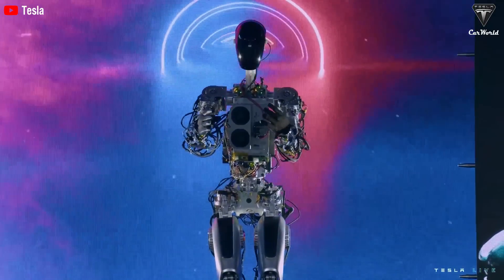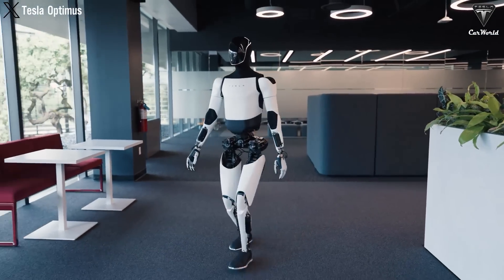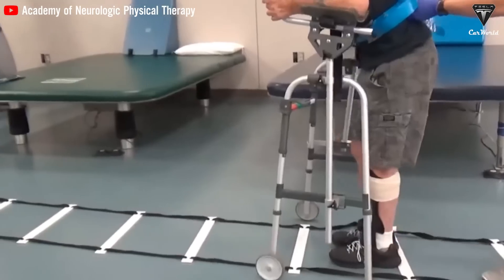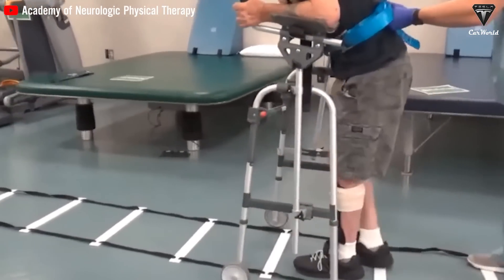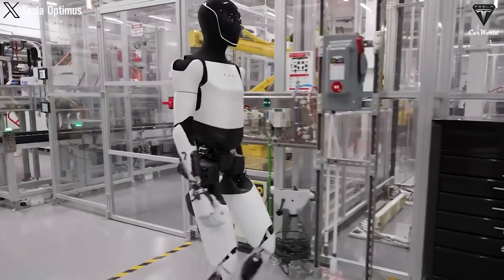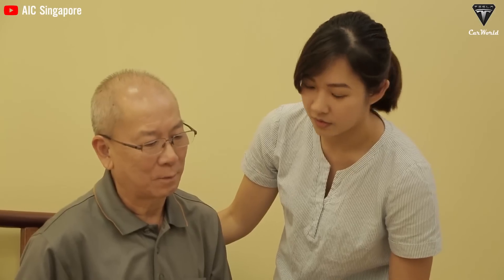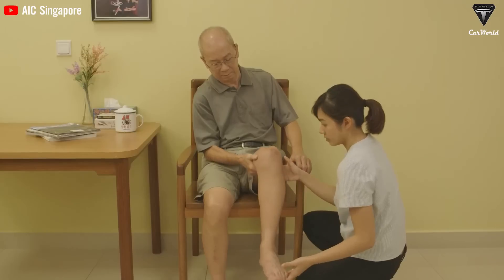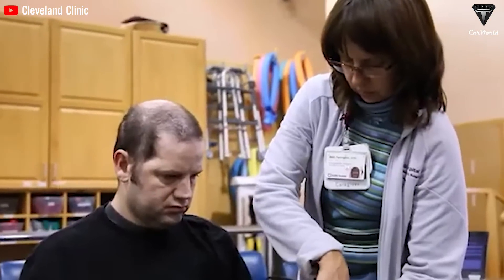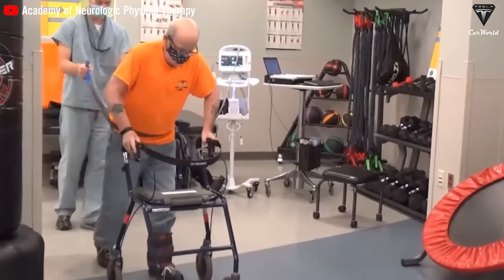Remarkably, Optimus can be even more effective than a physical therapist, possessing extensive knowledge, a clear workout plan, and most importantly, a level of patience that not all humans can offer. For stroke patients facing memory loss or confusion, having a full-time patient assistant is essential to ensure they stay focused and engaged, and that's crucial for long-term recovery. This assistant helps restore speech abilities by engaging patients in conversations, practicing words or phrases, and providing cognitive exercises to rebuild mental capacities affected by the stroke. Caring for stroke patients often means families need to balance caregiving responsibilities with maintaining their own households, and managing daily tasks alongside caregiving can become overwhelming.